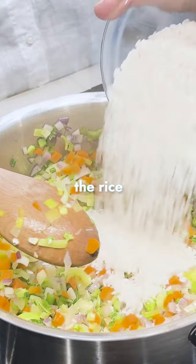And now I'm just going to cover this, let it cook. Okay, this is looking really good. I'm turning the heat off.